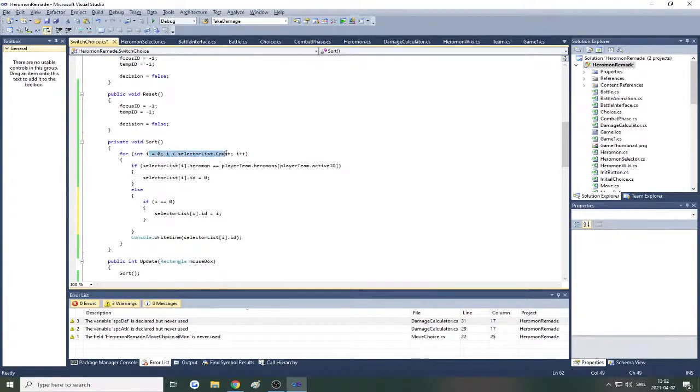We are looping through the selector list. We want the hero selector at a position where the hero selector's Heromon is equal to the player team's active ID Heromon. Whew! We want the selector ID to be 0 then.